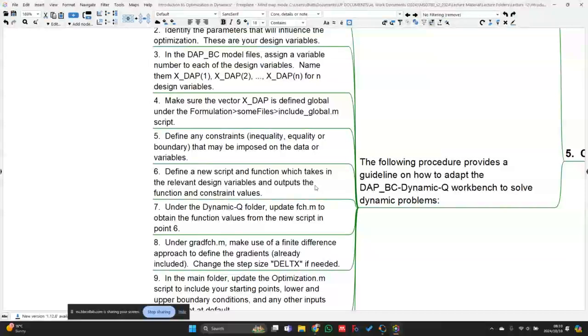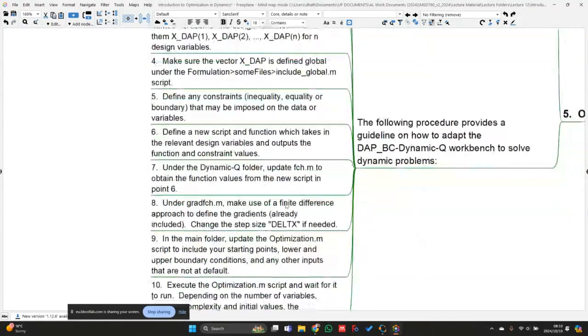to get the actuator forces from the DAP study. Then we're going to use that function or that subscript to basically get out the force values, get out any inequality constraint values, and then we're going to transfer that over to the dynamic queue files. So that then follows to step 7.